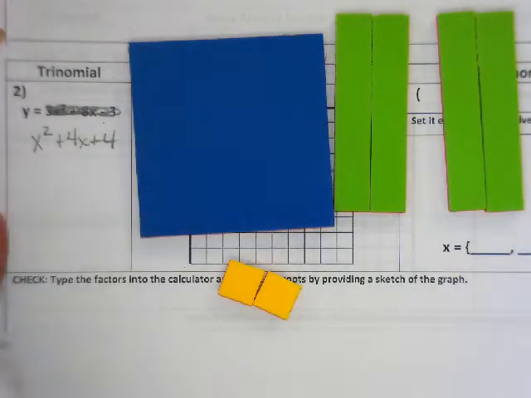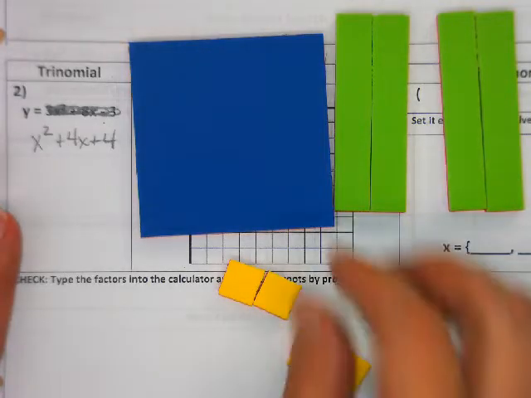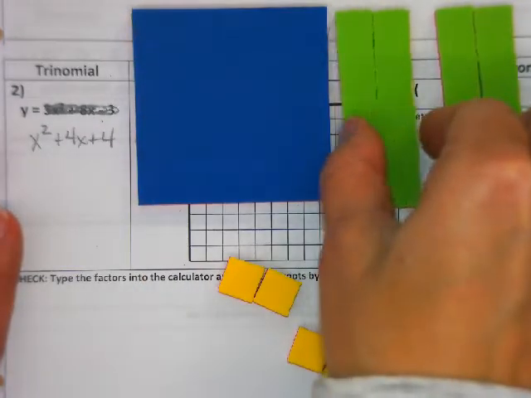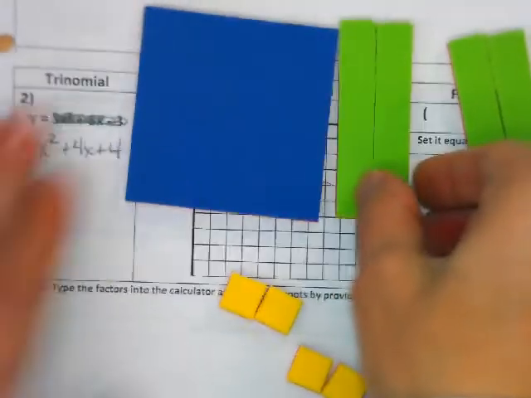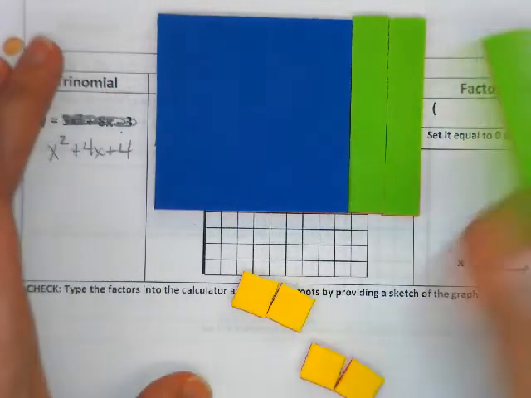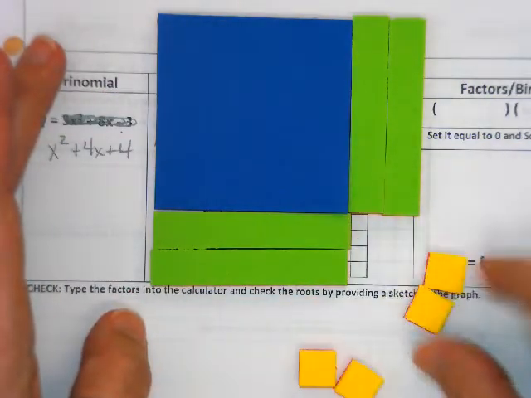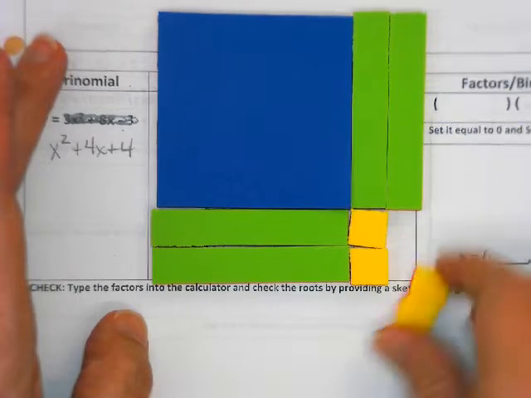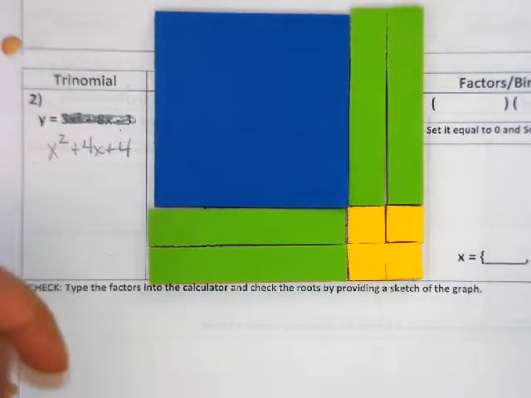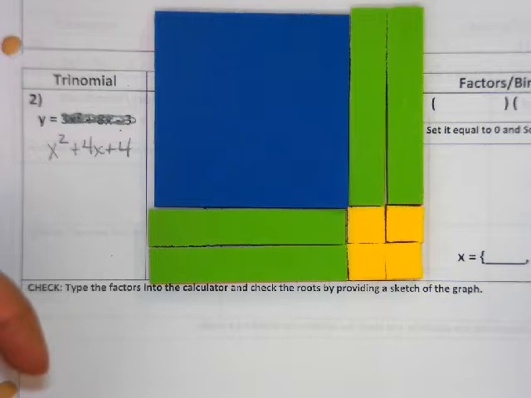We need 4. So again, we need to try to build it to be rectangular or square-ish. So could I do this? Could I leave my 2 greens here, and maybe I put my 2 greens down and then fill in these holes like this? That looks pretty nice. Isn't that pretty? No. Okay, you do not want to go around it. It's not going to be a frame.